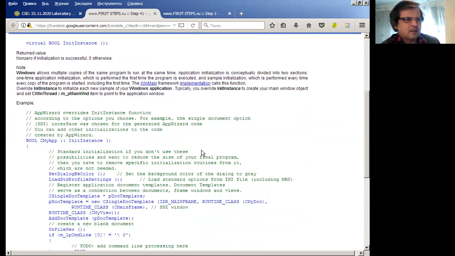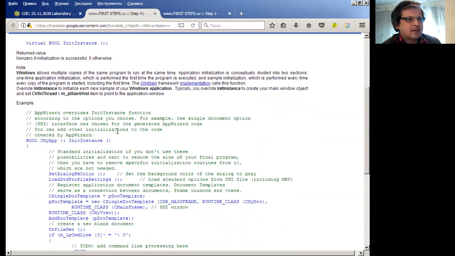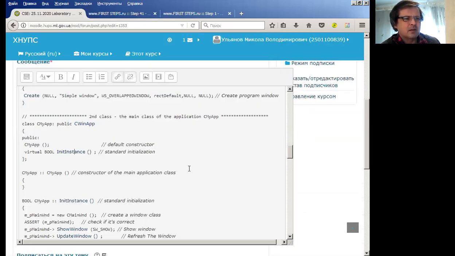But in other classes, the init instance function may be of other type, for example, of integer type. But here, our init instance is of Boolean type. Boolean means two values, true and false. False is equivalent of 0, and true, for example, 1, and any non-zero integer number.